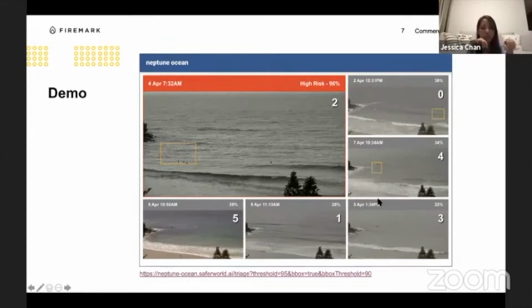As you can see, our model is applied on top of surveillance footage, and it's triaging the camera views in terms of their risk score. Bounding boxes will indicate where people are approaching these areas of high water risk. With this alert, we are hoping to inform the command center staff in a timely manner when danger is about to happen or is happening.